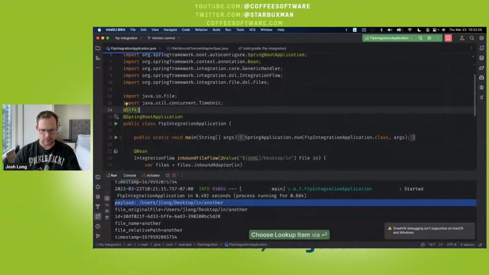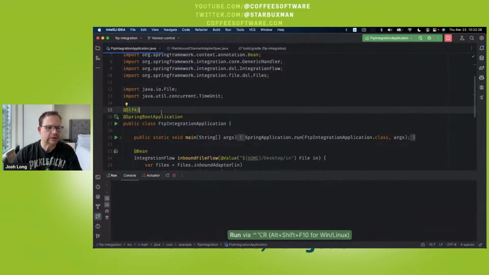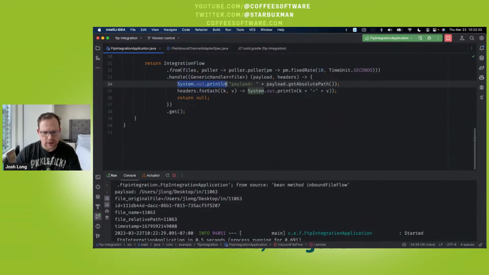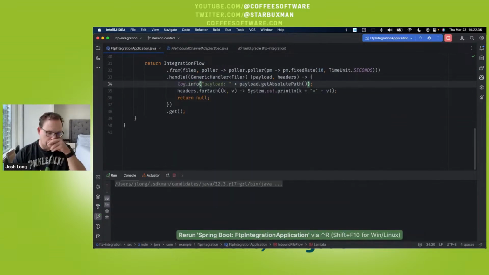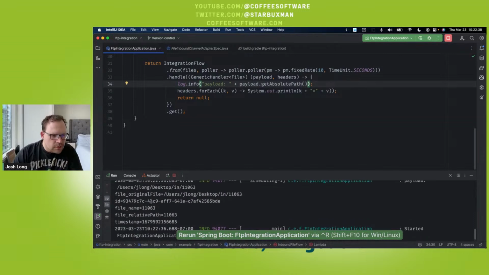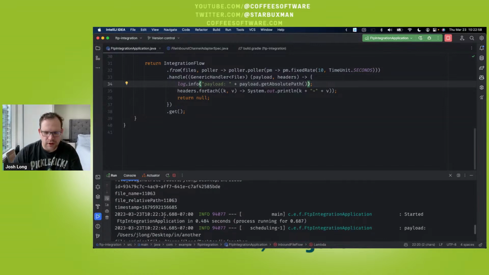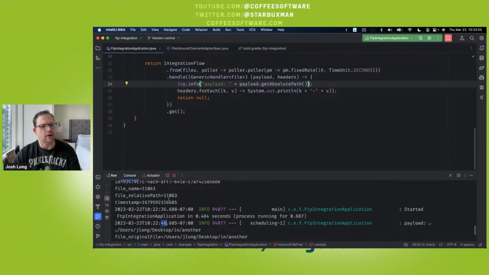SLF4J. Start. Okay. So now let's look at the times. So the payload, where's that? Payload is at this time, which is 10:36. Is that the hour or the time? Oh, it's the minute. Oh yeah. So 10:22. And then we should expect it at 46, the next one, right? So here's another payload at 46. So it's waiting 10 seconds before delivering each message.